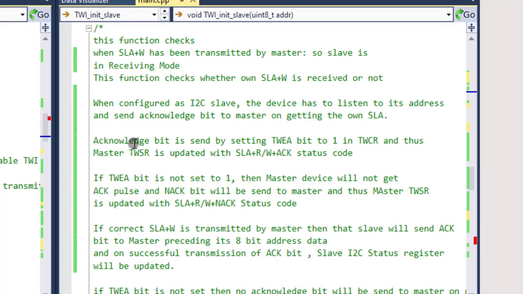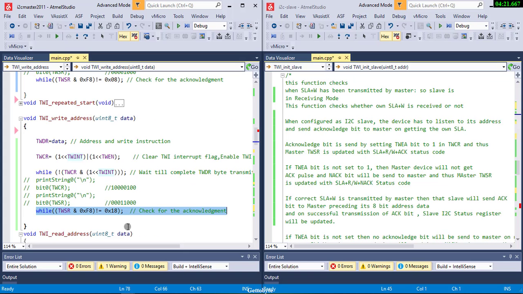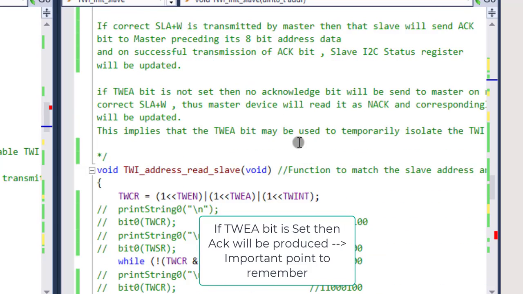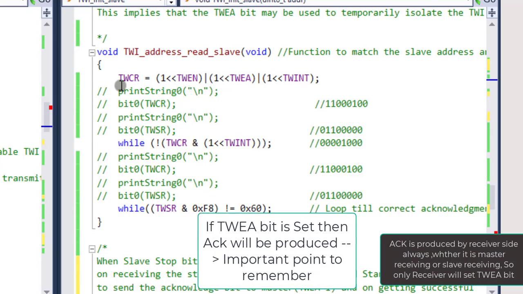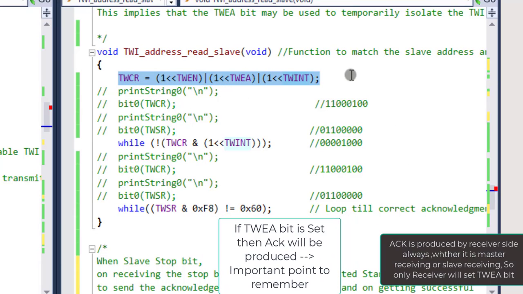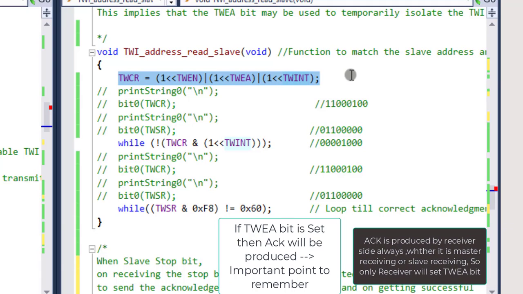Now acknowledgement is sent by setting the TWEA bit to 1 in TWCR, thus master's TWSR status code, that is this one, is updated with the status code corresponding to the slave's acknowledge bit. Okay, so now in this function, what I have done, I have set my control register in the slave with TWEA, TWINT and TWEN all set to 1.